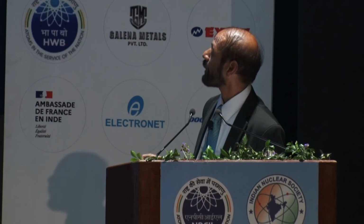There are actually operating reactors like the HTR-10, which has been operating at Tsinghua University for more than 22 years now, and they are now building 500 megawatt reactors. Construction is actually going on based on the technology. And in fact, this was hooked up to a direct Brayton cycle, very efficiently operated.